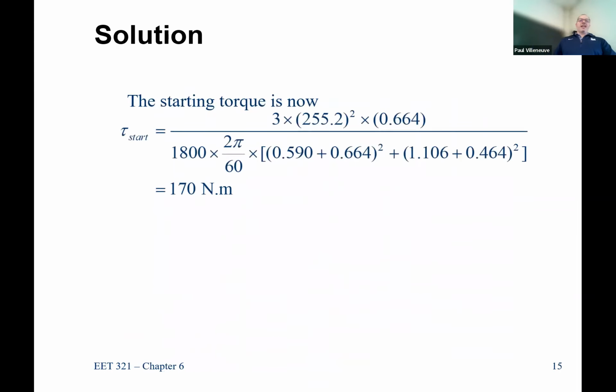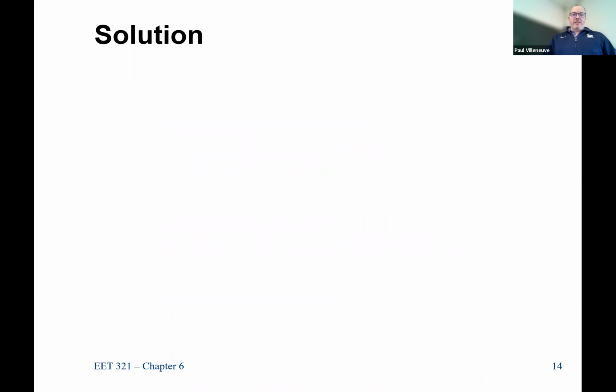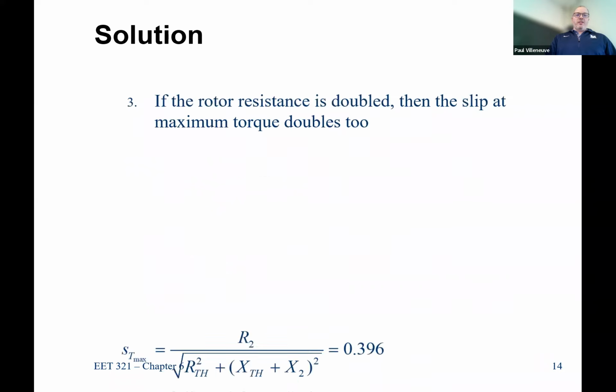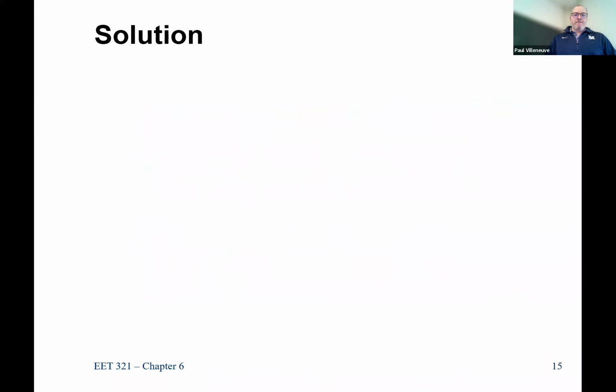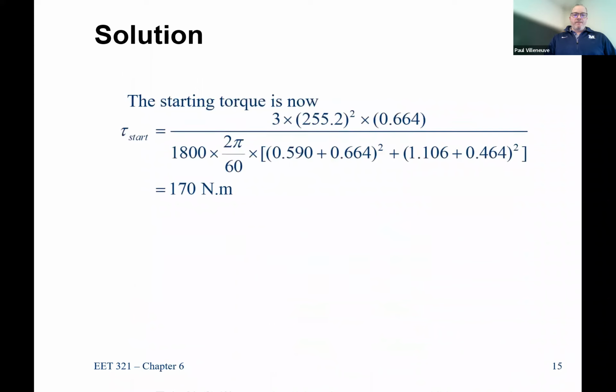My starting torque has changed a little bit. So in the previous case, let's go back up and look. Starting torque was 104. Now it's 170. So it's increased. So remember when we looked at the different NEMA design characteristics, A, B, C, D, when we started moving our pullout torque value back towards 0 speed, because we increased the rotor resistance, we saw how that brought up our starting torque. So again, that's being validated here.